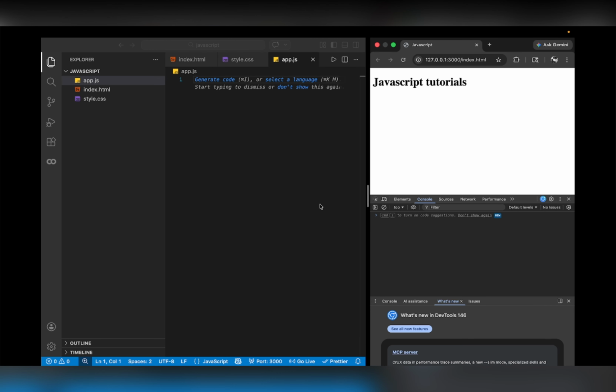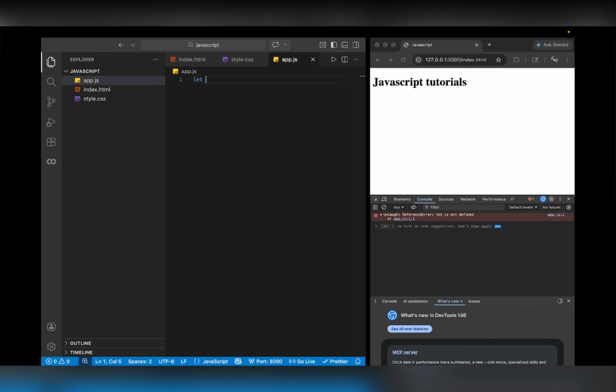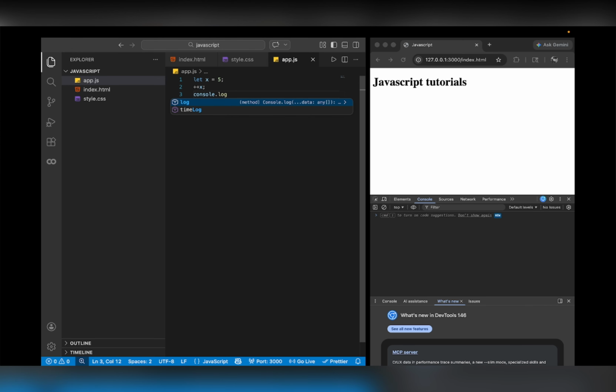So now we are going with the increment operator. How does this increment operator work? Let us say x equal to 5. This double plus sign is the increment operator. You can do plus plus x and console log it.